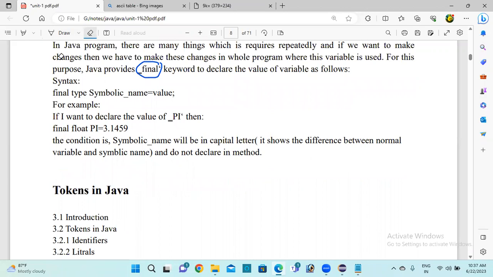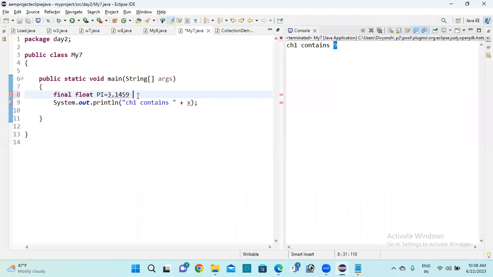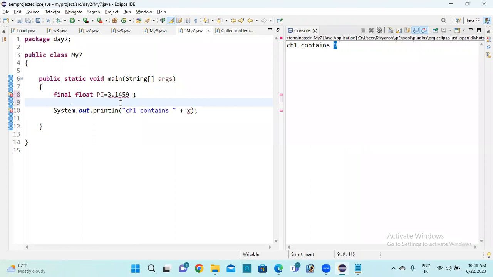So we'll write code for this also. Everything you learn, learn in the form of coding. I'm writing this code here. In the next line, final double pi equals 3.14. Then I'm writing pi equals pi again.